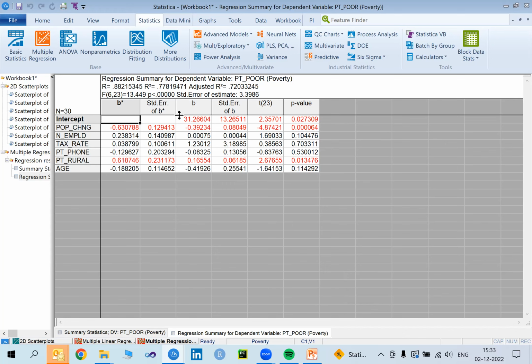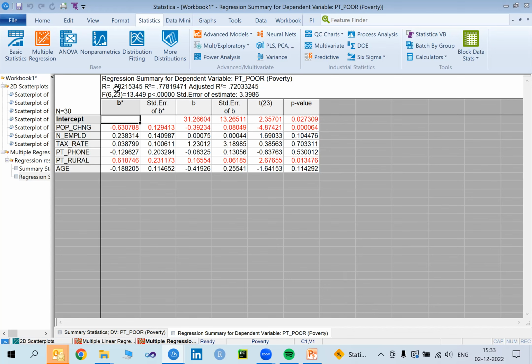R symbolizes what? Is that the coefficient of multiple determination? No. The R is basically for the correlation, right?